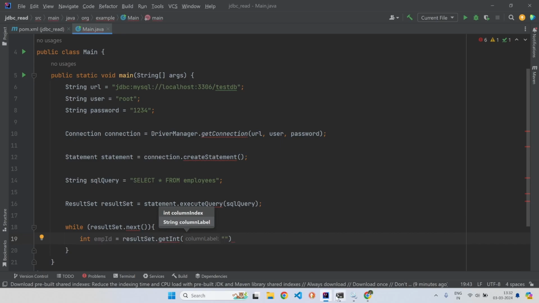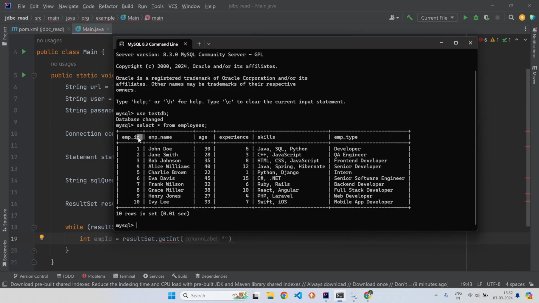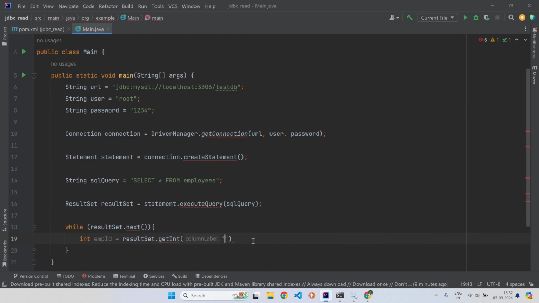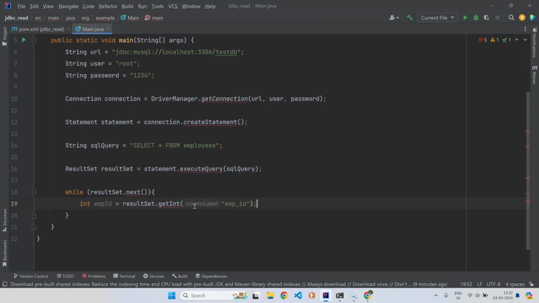So employee ID is present in the column called employee ID. We're going to pass in the column name as an input here, so that whatever value is present in this particular column will get stored in this variable. Similarly for other variables.